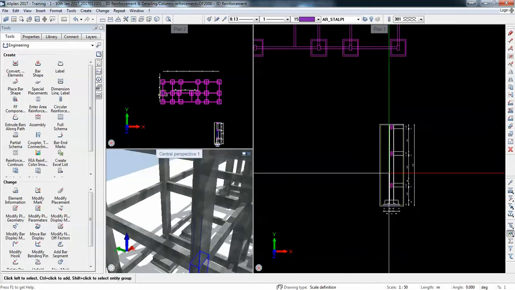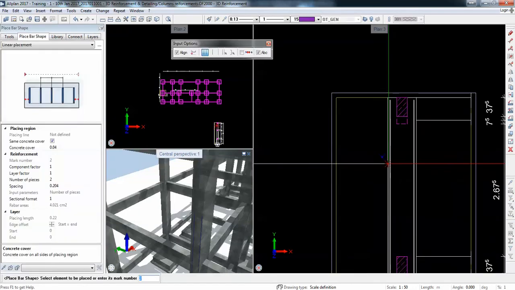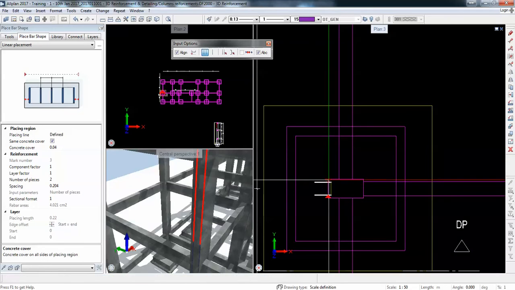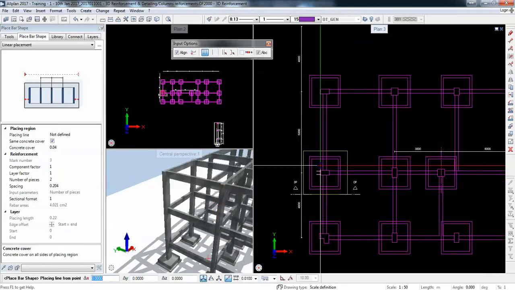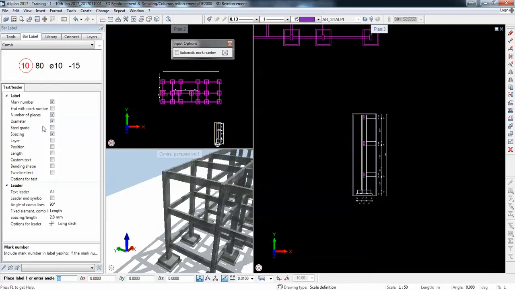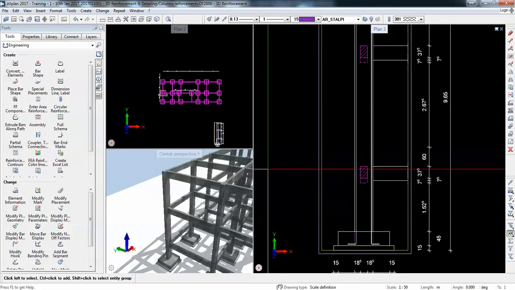So we need to place also the last bar. And then we'll go with the others as well. We need to do it on the 2 edges, and then we will copy, multiply, and adapt for the others. And then I'll show how we do the stirrups for everything if you need.